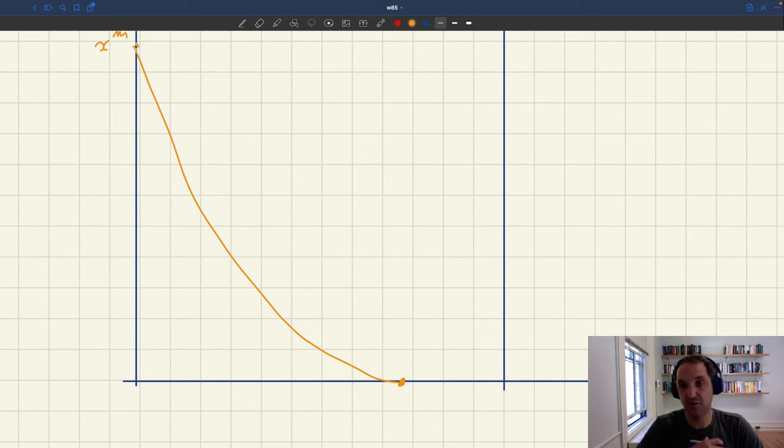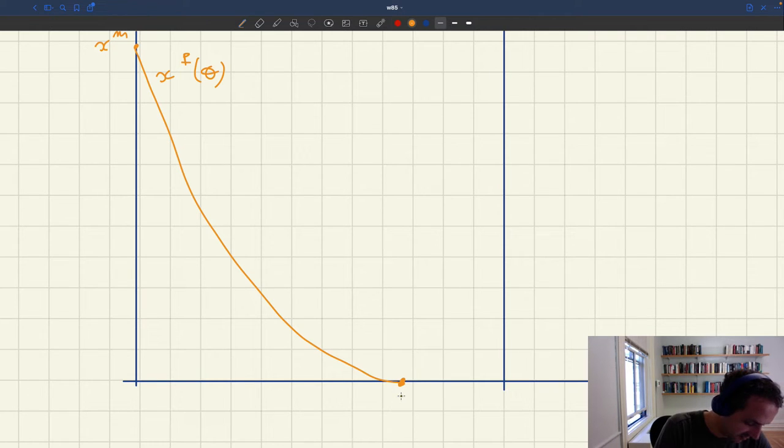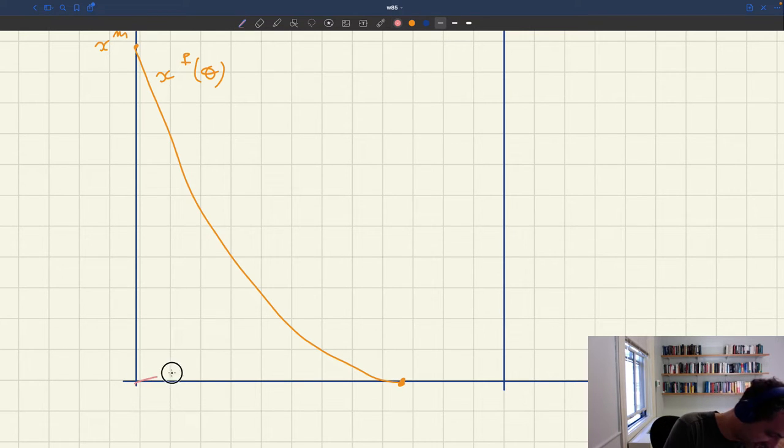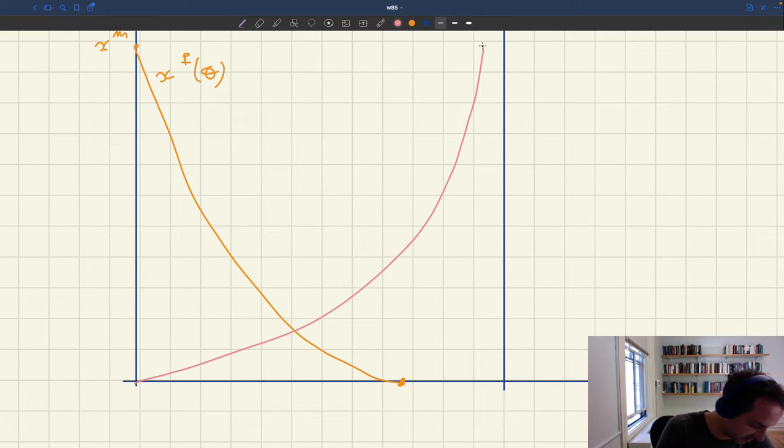In fact, we said sometimes it intercepts at infinity. That curve, we had called XP of theta because it was derived from a product market side equation. Sometimes it actually has a horizontal intercept, so the intercept with the horizontal axis goes to infinity. Anyway, we have something that looks like this, and then we had a second curve that was upward sloping, and that had a vertical asymptote. That curve, we had called XL of theta, L because it was derived from a labor market side equation, and it would start at zero here.